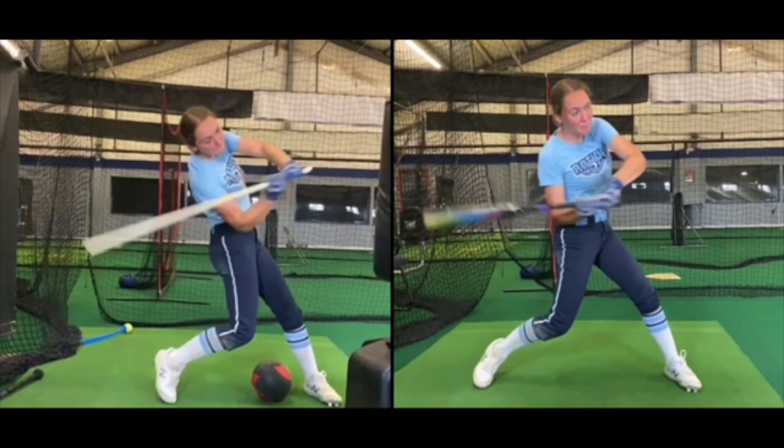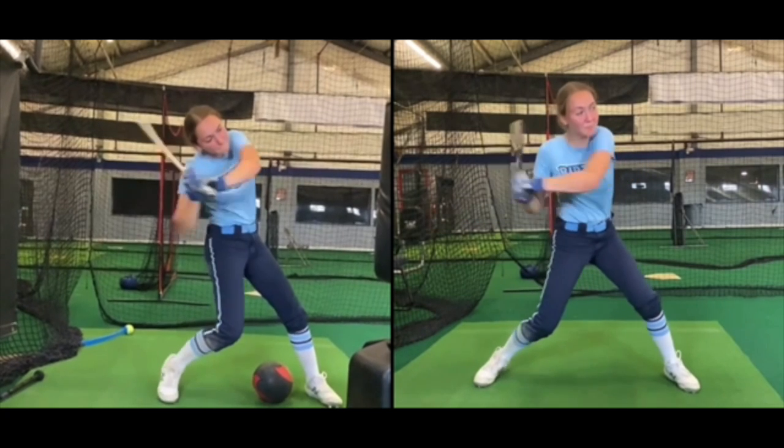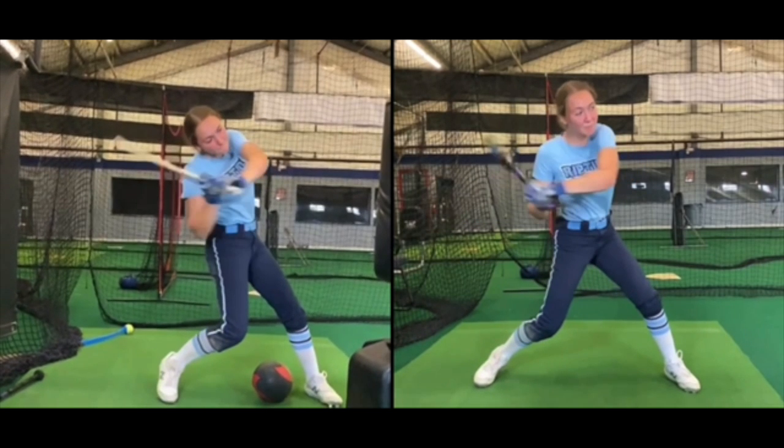Now she was good. I could tell she practiced a lot. I told her right away, like the things we were working on, she just picked up on them so fast. So I knew she worked a lot. She practiced a lot. But she just didn't work her body the way that she needed to make her swing even more consistent. She was being successful from good hand-eye, lots of practice.